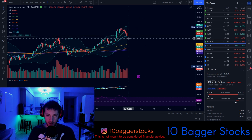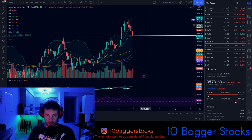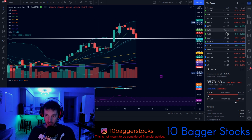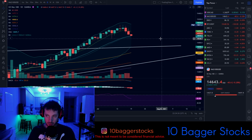If we do gap down, could be a short-term buy to retest that line up there, or get closer to the red line if it does gap down. If it gaps up, I wouldn't be surprised if we saw a little bit of a pullback here, unless it passed the high of Friday, which is 36.46. The bulls would really need to step in. They want to pass that high of Friday. I don't see that happening personally. The NASDAQ's already showing some weakness into tomorrow.